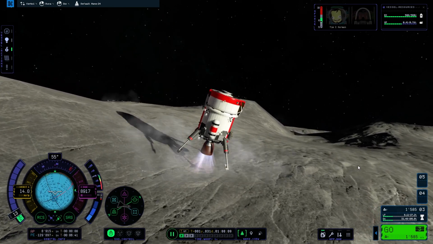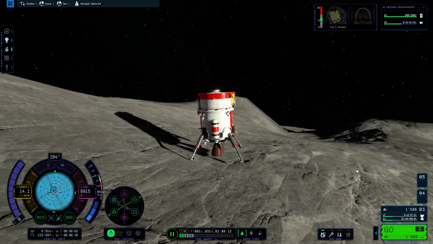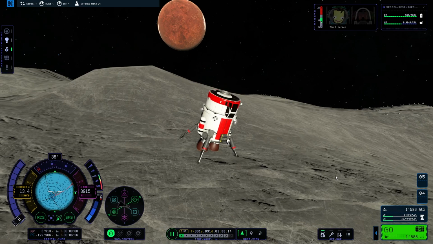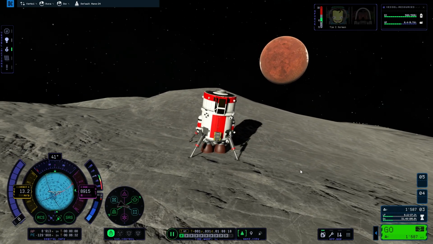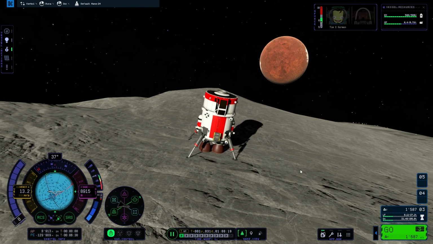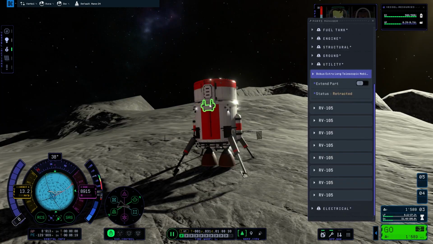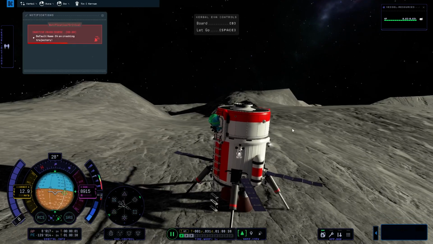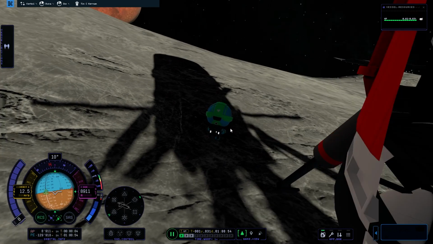Then I did a little hop because the lander was kind of on a tilt. But the new landing legs work very well once landed. You see, we don't slide down a mountain like in KSP1 all the time. And yeah, then we can get out. The first Kerbal to ever walk on Ike in KSP2. And he falls. He just falls down.